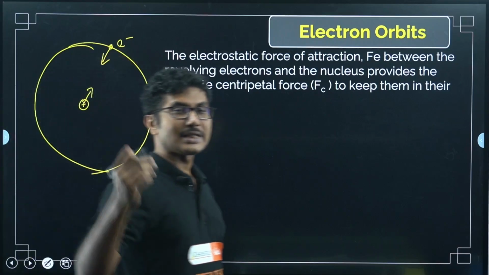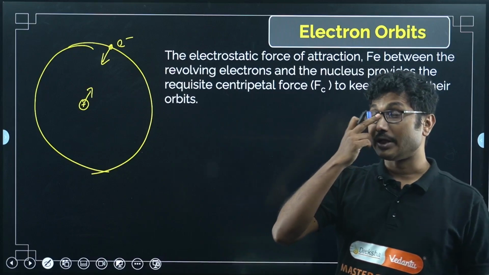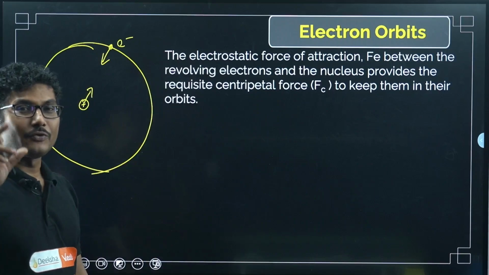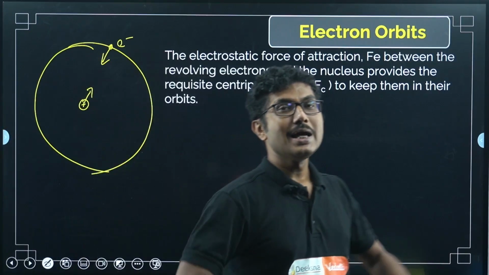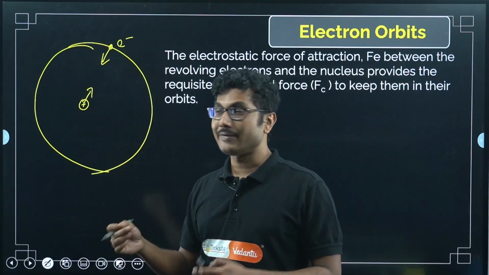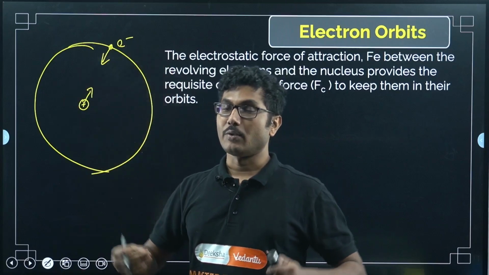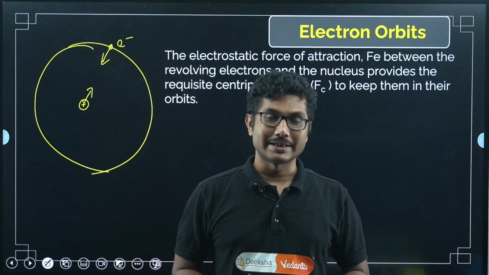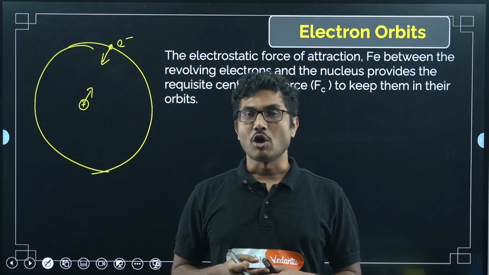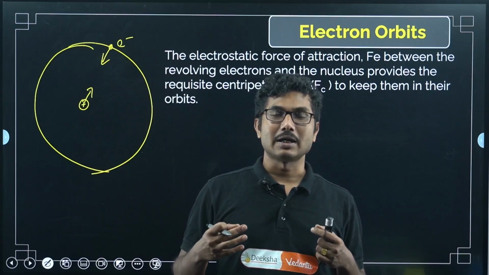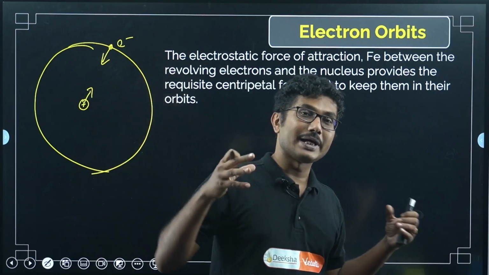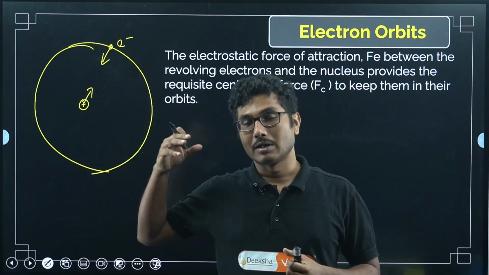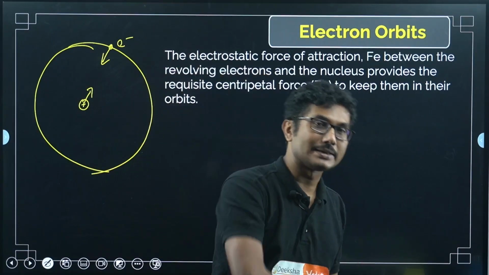If you remember the chapter on gravity, where we studied the motion of satellites, we said there is a force of gravity, and that force provides the required centripetal force. Whenever there is a circular motion, remember that someone has to provide the centripetal force. Centripetal force is not like a repulsive force. Repulsive force will be there as long as there is a positive and a negative. Centripetal force has to be provided by someone.